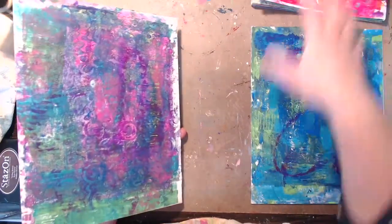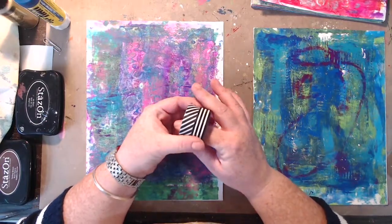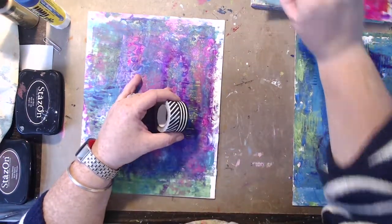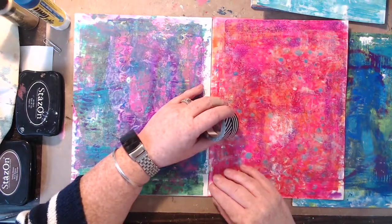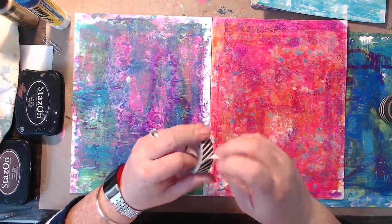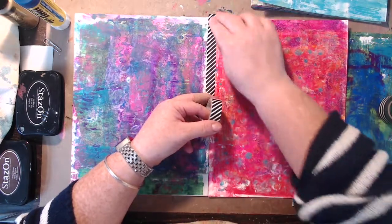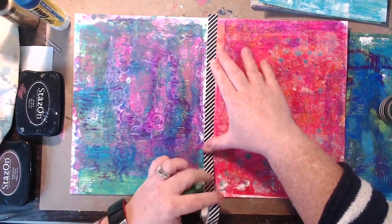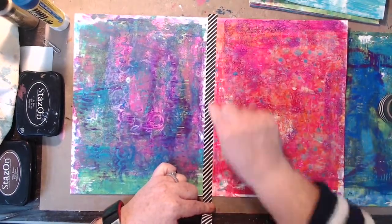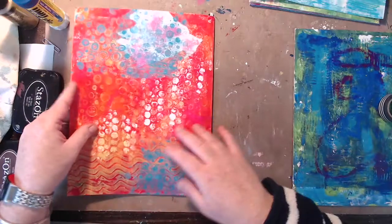Okay. We're going to start using washi tape. I picked just black and white because these are so colorful. I wanted something that kind of offset it. And I'm going to start adhering these to the pages. So here's how we're going to do it. We're going to take our tape and we're just going to run it right down the center. It doesn't have to be perfect. If it's not perfect, who cares? Because it's handmade, so don't freak out if it's not perfectly straight.